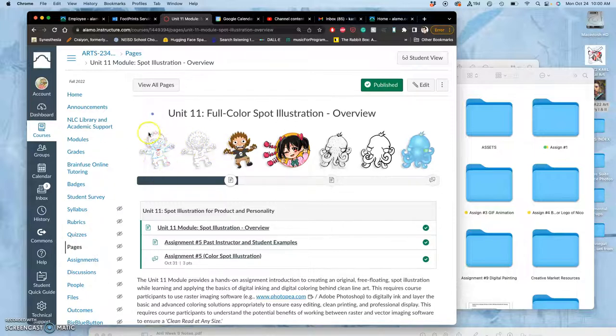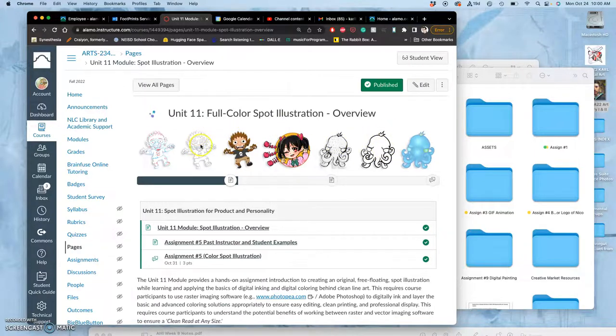You're gonna submit a sketch of an original spot illustration. And I say original, but this can be a mashup of lots of different things. You can even use compositing to make your sketch. But we're gonna create our own vector line art. You can see this vector line art is very thin. This vector line art is a little bit thicker.